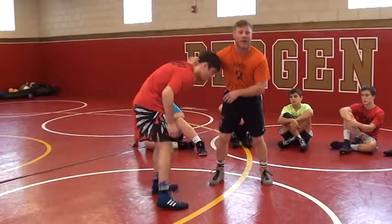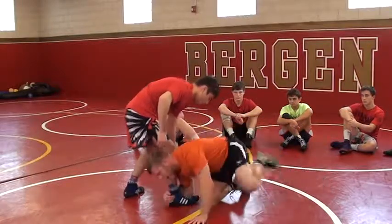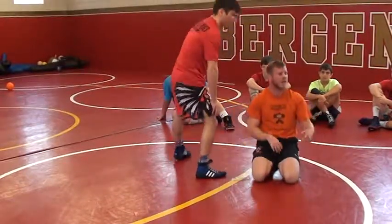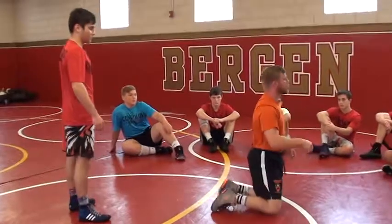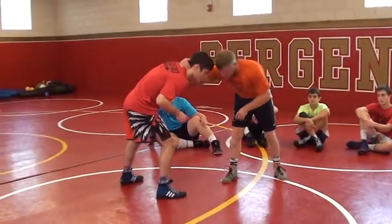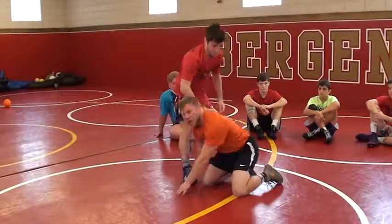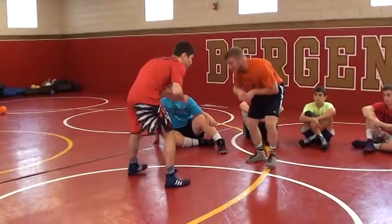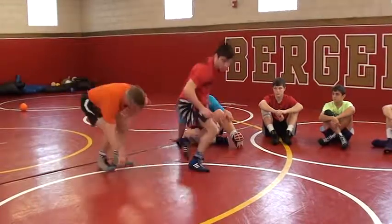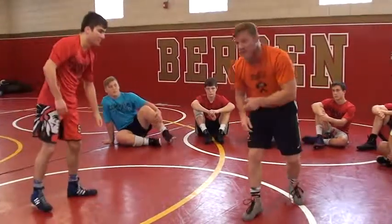But if he passes my elbow a second time and he doesn't move his feet, I'm going to get right to an outside single. The first thing I need to do is have my level changed — I can't be up high and hit this. This guy passes my elbow, I'm going to drop my level and guide that right into an outside low single, head on the outside. Don't be afraid because the head's on the outside. What you need to do is continue to move and chase that angle. If I sit here and stand, he's going to sit in the corner and try to pull. So when I hit this, I need to really chase that angle. He's actually guiding your hand right to his foot, especially if he doesn't move those feet.